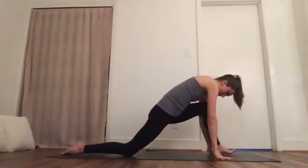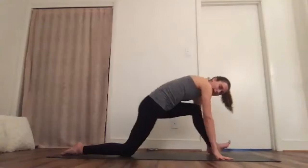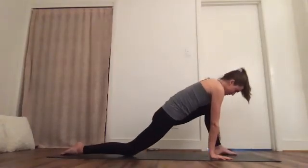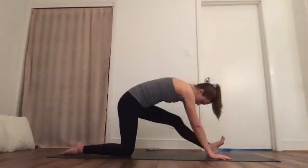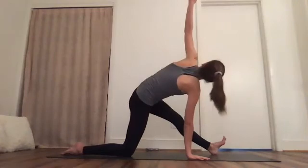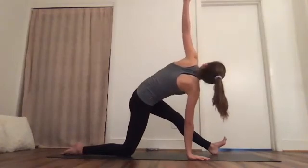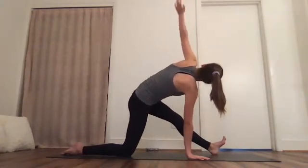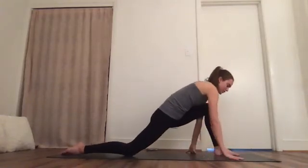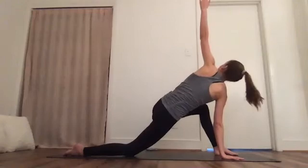Good, inhale forward. Exhale back. Last time, inhale. And exhale, pausing here, planting your right hand this time. Inhale your left arm up. Bringing your hand back down, coming back forward to low lunge. Coming back into your twist with your left hand up.